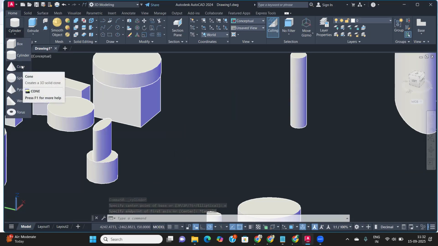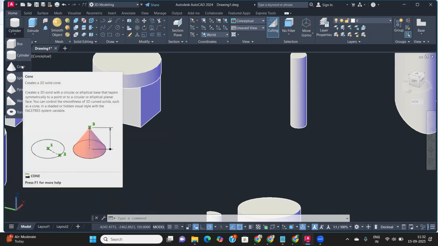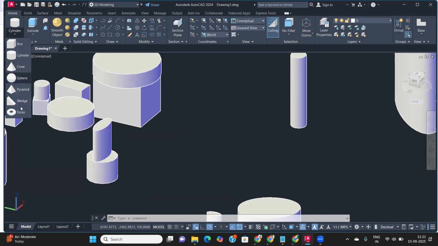If you talk about the cone, what is a cone? A cone is created with a base object, which is your circle, and after you set the height, at the top section you have a corner point, right? Corner points, and also the point for this is the conical point. This is for the cone.